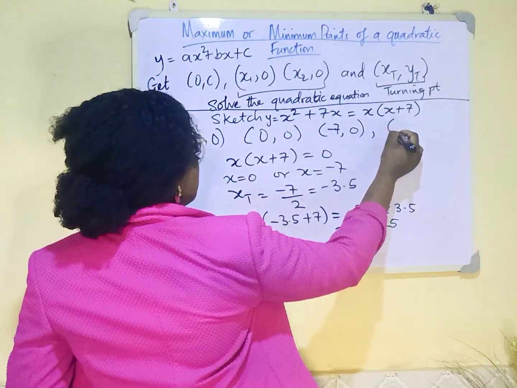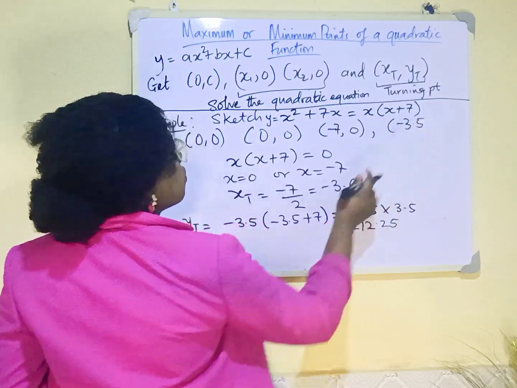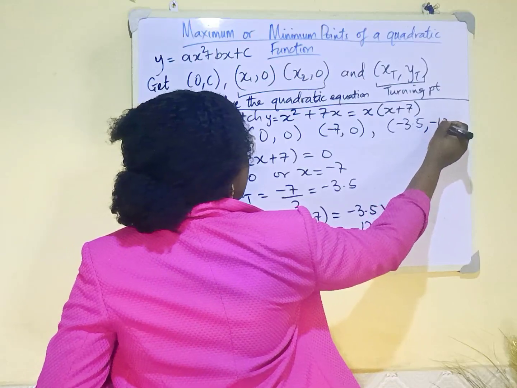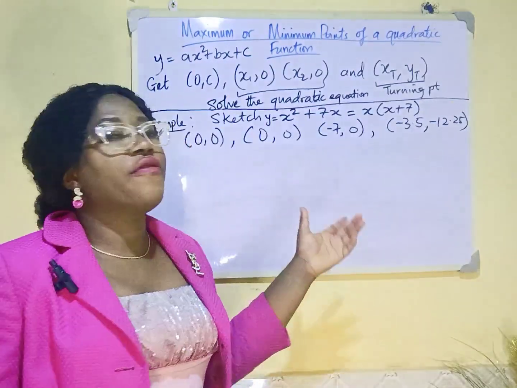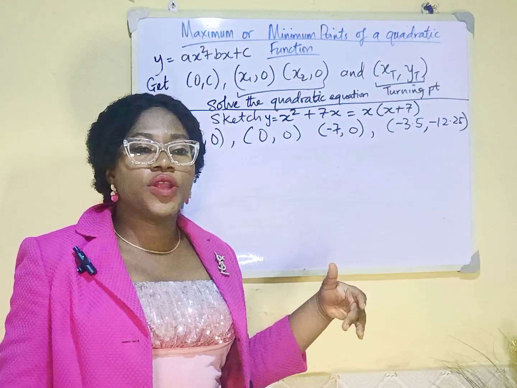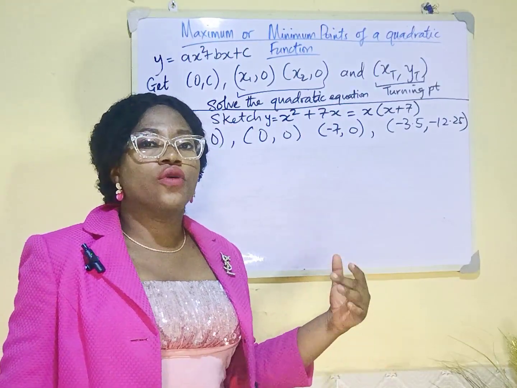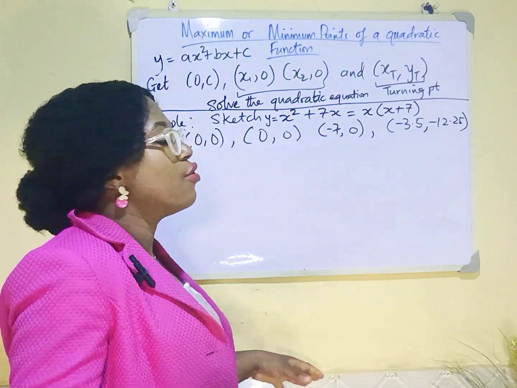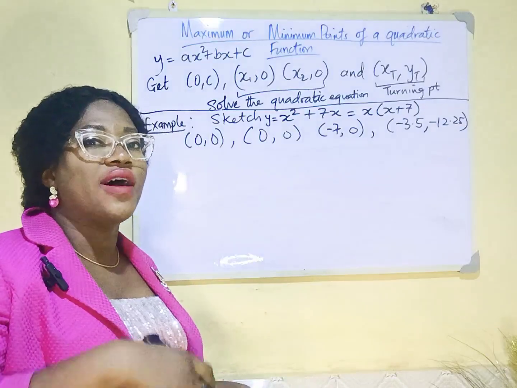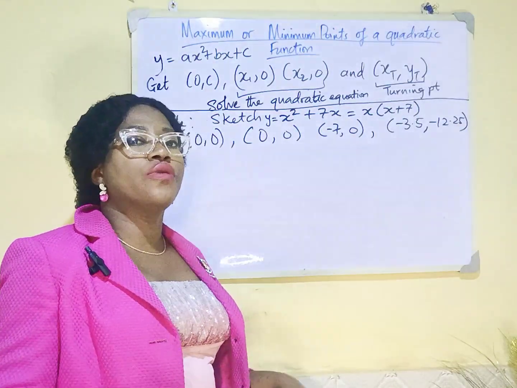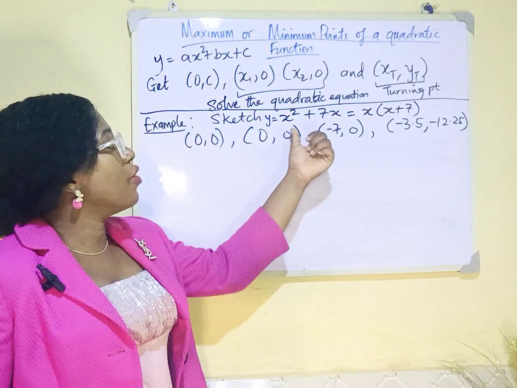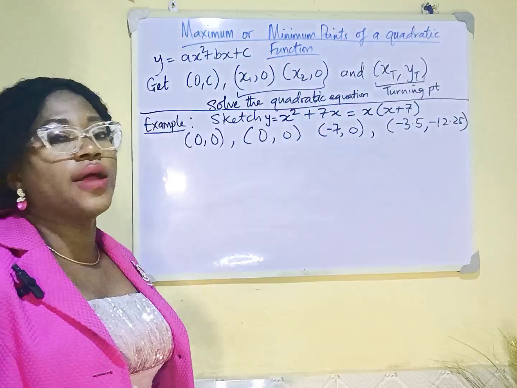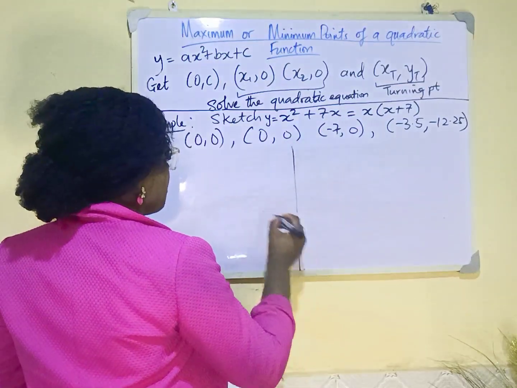So what is our turning point? Our turning point is at minus 3.5, as we have here, xt, comma, minus 12.25. Observe here, we were not given a range. So we are not told where x is coming from. So we just assume that x is all real numbers. It's coming from R. There is no restriction. So I'm not going to have maximum and minimum point. I'm just going to have minimum point. And this is clear because a here is 1, which is positive. So it's going to look like what we had before. Let's sketch it.